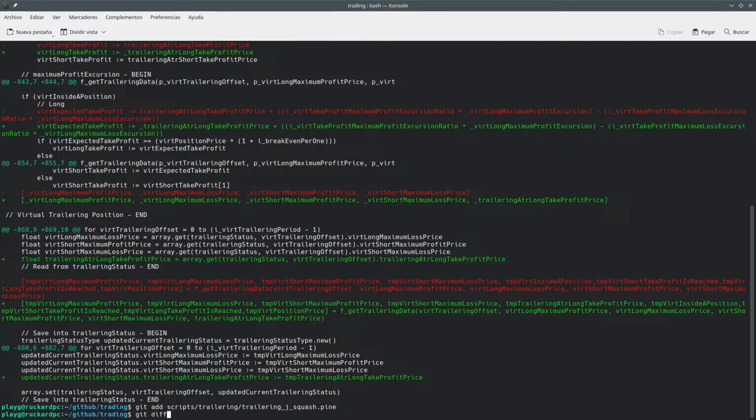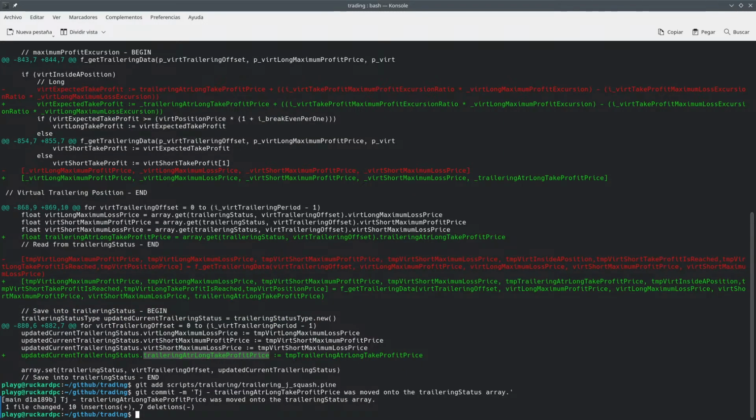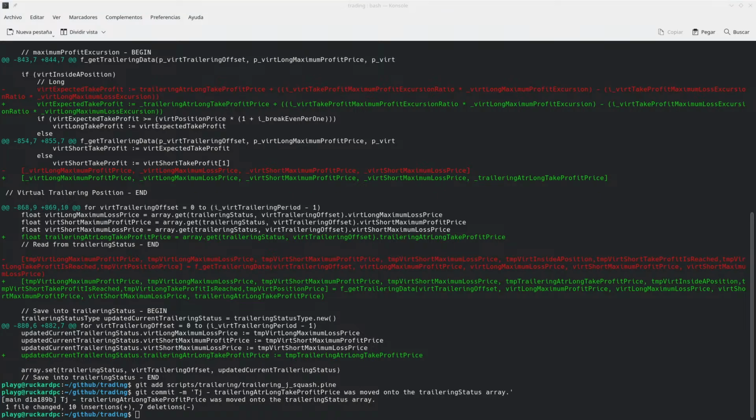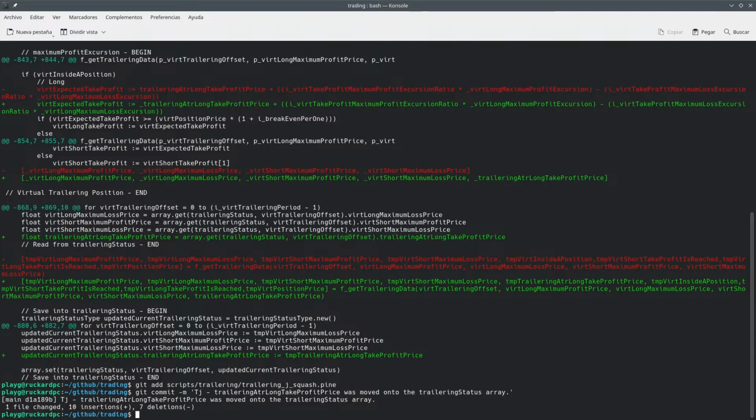So now we can have another commit, which is, where the hell is the commit? Yeah, triggering ATR long take profit. Let's move on to the triggering status array. Okay. So that's it. So let's go on.